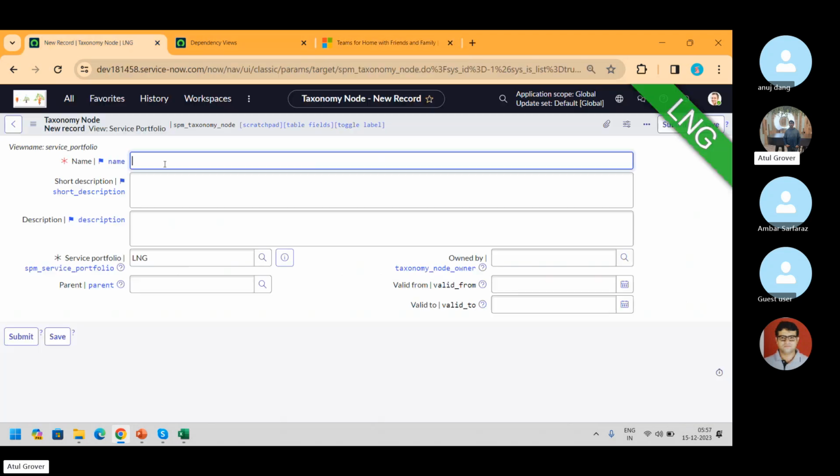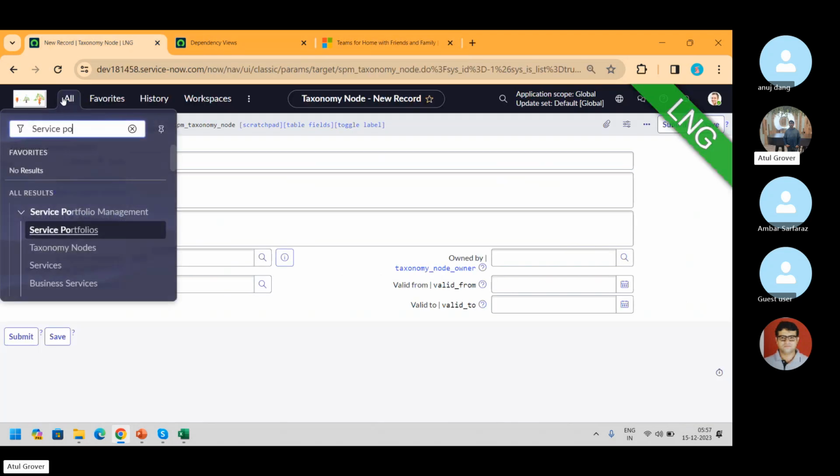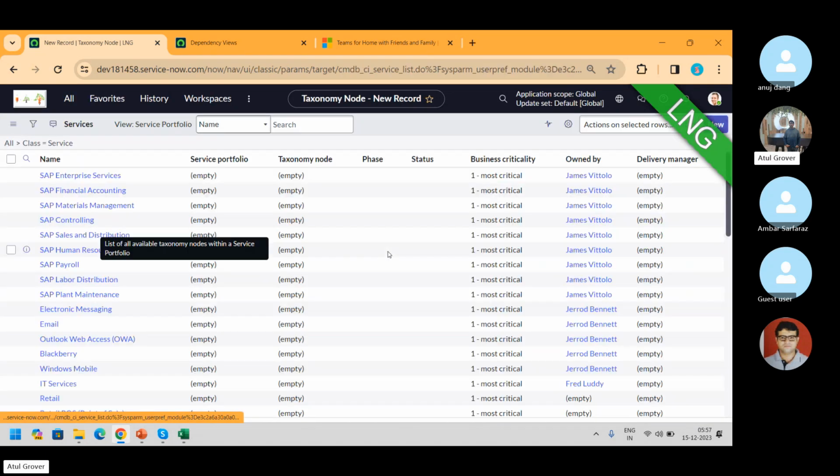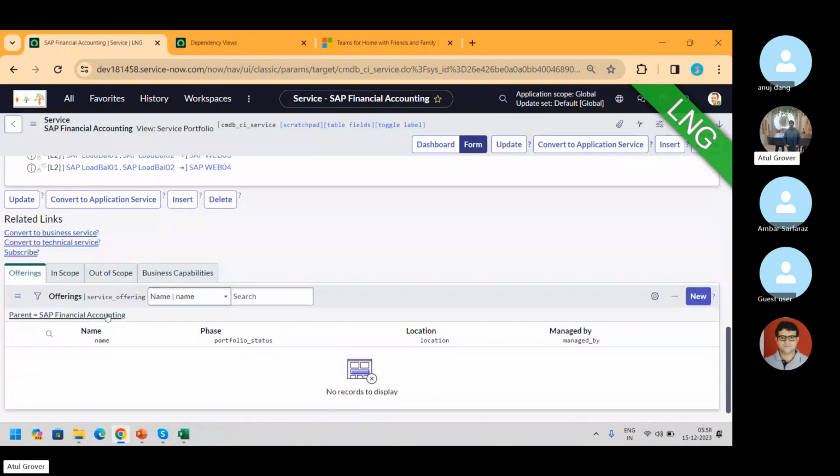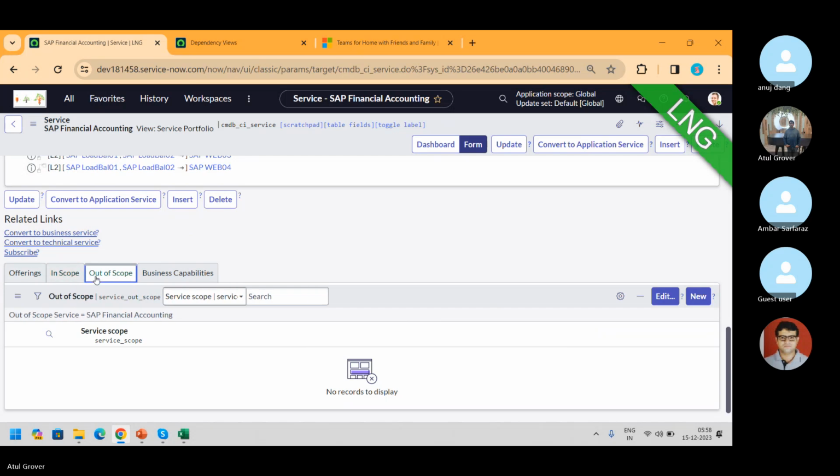And I guess we can say one thing more. Let me pick up any kind of service. Let's say financial. Do we have anything in the bottom? Yes, here. So now this service can have offerings in scope and out of scope. That is what we are providing and what we are not providing.